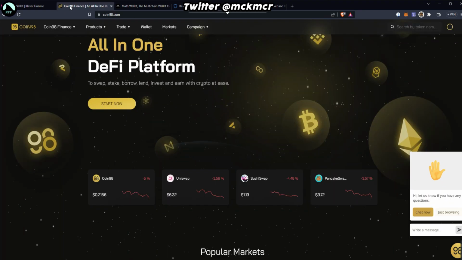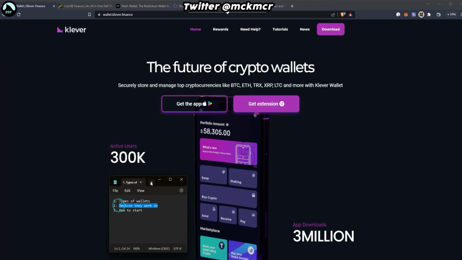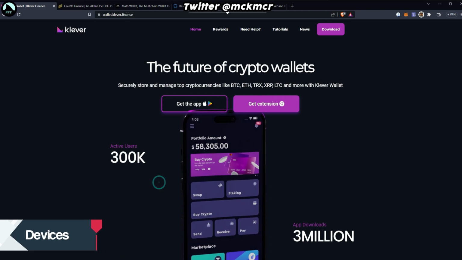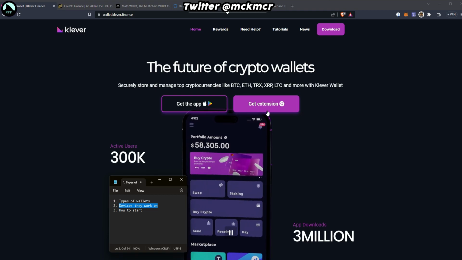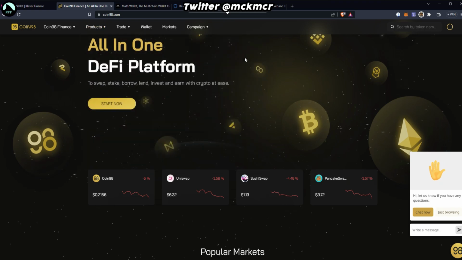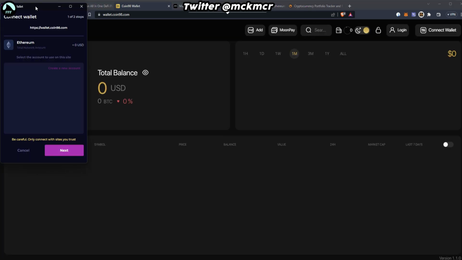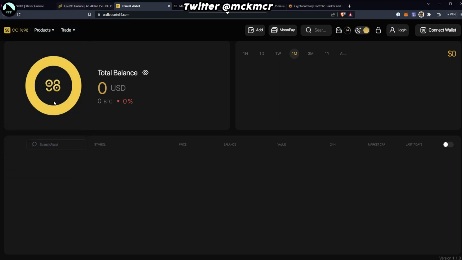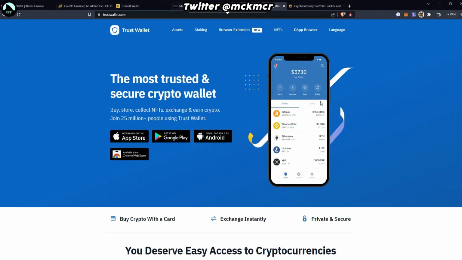So now I told you about which ones I use. Now let's get to the devices they work on. As I said, very important. For example, some wallets don't work on iPhone, some wallets don't have a browser extension. This one has Klever. This one has as well. If you wanna try them, I would recommend, let's say, try first the Klever. I really liked that before, especially if you're on iPhone. It should be working fine. If you don't like the way it works, you can try other ones. If you're on Android, I recommend Trust Wallet.